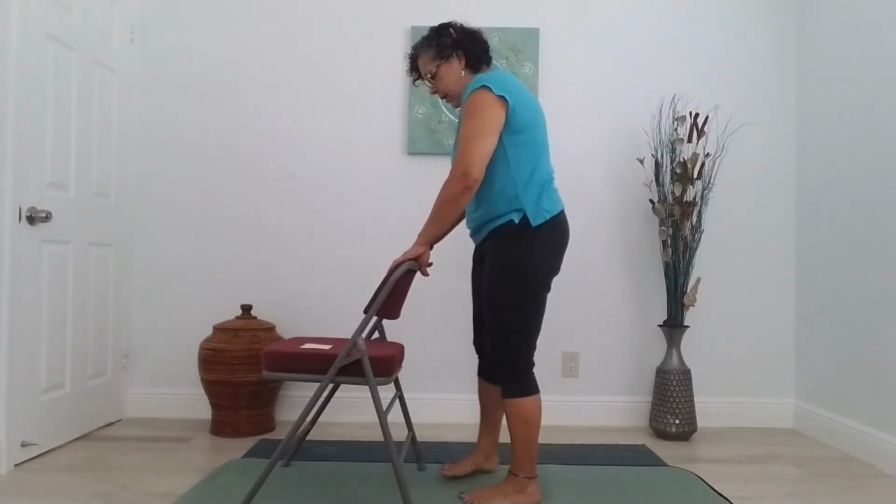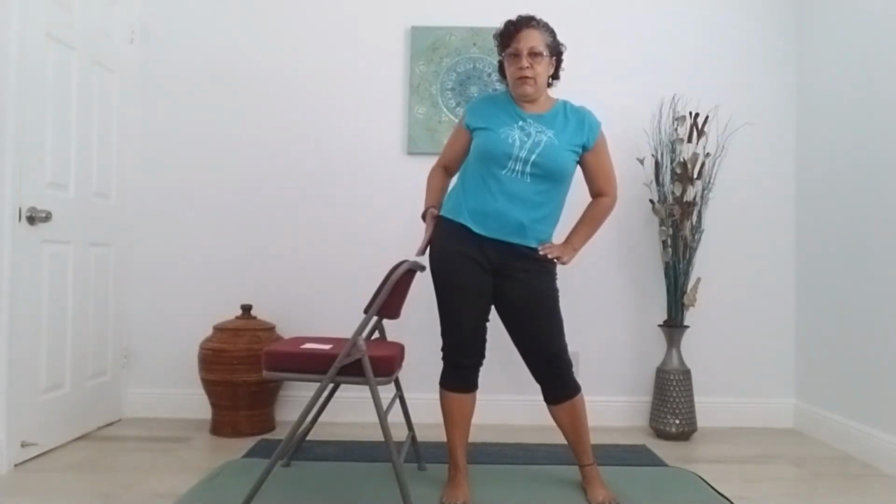Good. Bringing your hands to your hips. Taking the feet a little wider and circling around like a hula hoop. So making it nice and slow so you really feel every aspect of this. A few times around. Good, and then reverse. You might even find it's interesting to press that one hip out and hold there for a little bit and observe what you might be feeling. And then the other side. Good, and then come back to center.